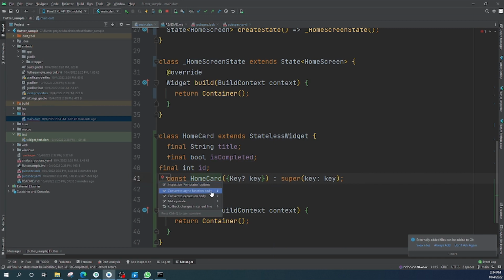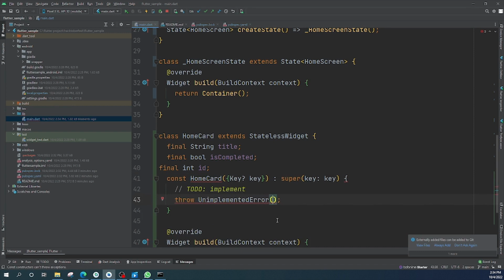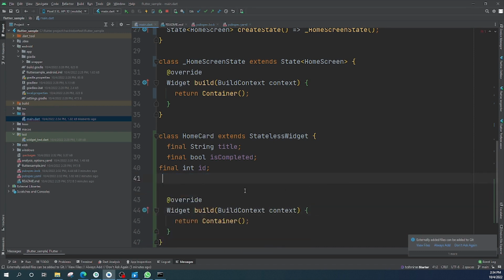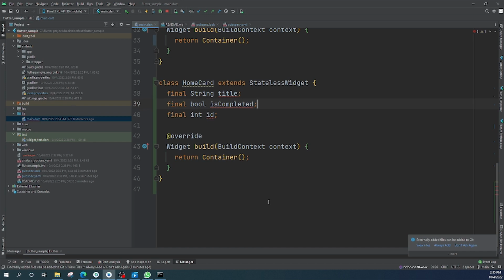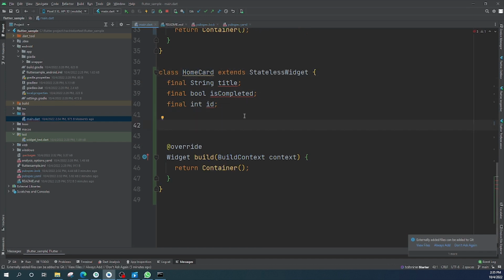Now create a constructor of this widget. Let's create a constructor for the stateless widget HomeCard, like this: this.id, this.title, this.isCompleted, and then we will set required on these. Fine.